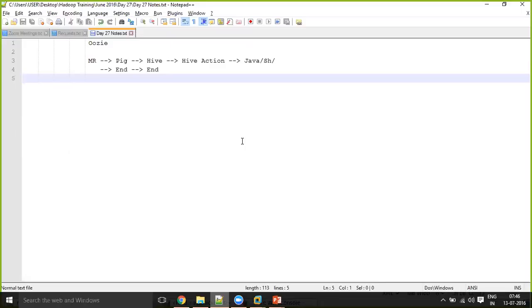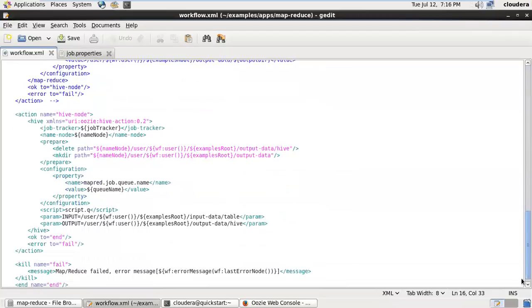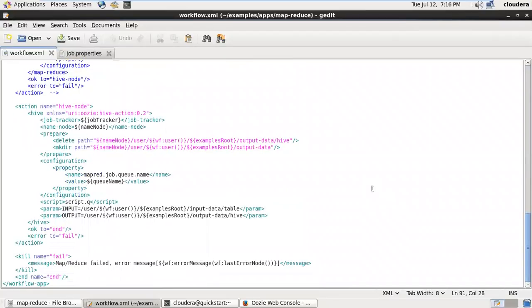But it's good to have this knowledge so that if it comes on your plate, you will be ready to build it. These are not complex things. The only thing is people get scared because this is something new. It's very simple. Mostly in real time, you will not find issues in developing these workflows.